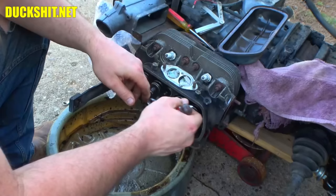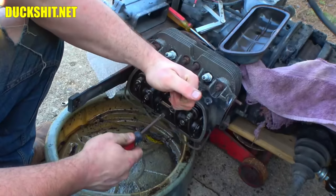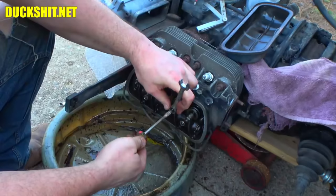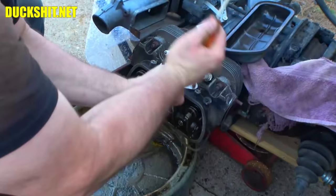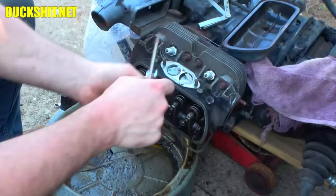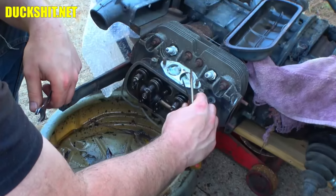All right, we got our half-inch wrench here, as we talked about before, which is a better fit than anything, and this screwdriver is a terrible fit. Where did that one even come from? This is the one I wanted to use. Now, my brother, who may be watching, prefers to use the actual valve adjustment tool, which allows you to turn two things at the same time, both the wrench and the screwdriver. Let's see how close we are here, and I think I got it. Oh, wow. I nailed it on the first try.